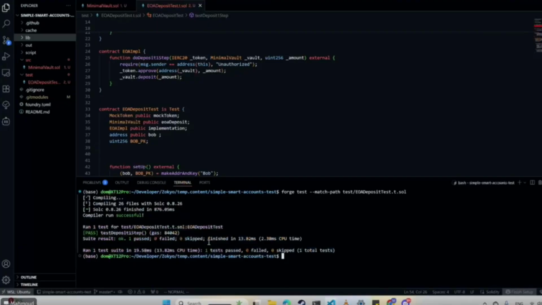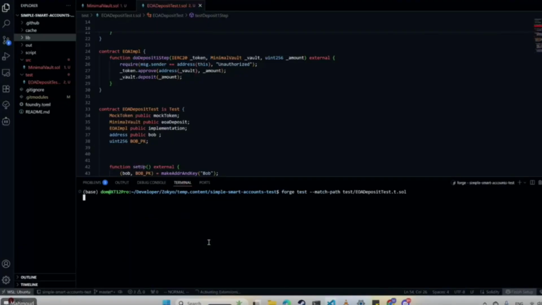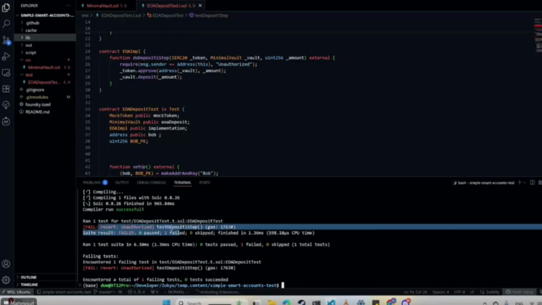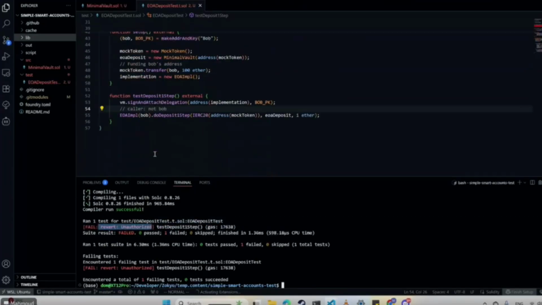So if I test that right now, you see, what do you expect? Yeah, it reverts, because I told you the caller here is not actually Bob, and I want somebody to pick it up. So you can imagine you have this code inside your smart account and somebody else calls it and you lose your money. We're going to talk a lot about being rugged and losing your money here, but that's one of them.